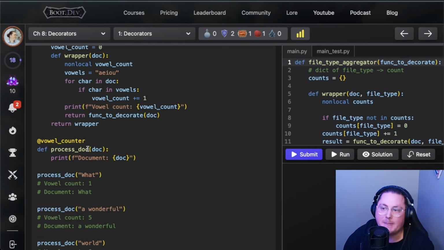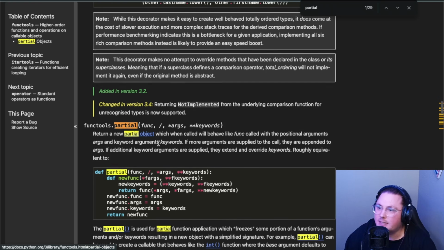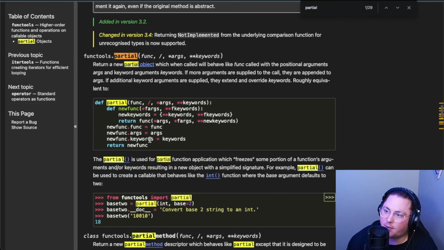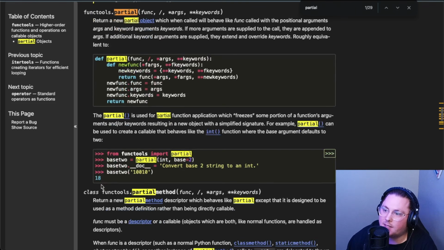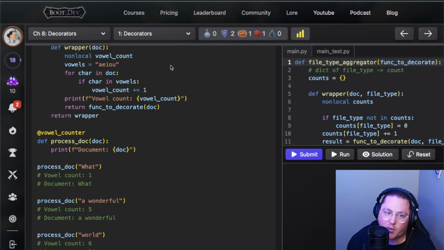And then in Python, the syntax is you can use this @vowel_counter to automatically decorate, automagically, very much a little magic going on. It will automatically wrap this, right? And now, one of the things you can do is I know that there is a partial. If you use the decorator partial, then you can basically do the auto currying partial application thing for you, which is kind of nice. So you have to return all those functions that just return another function that just return another function, right?